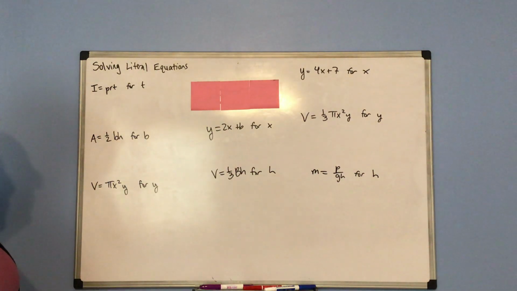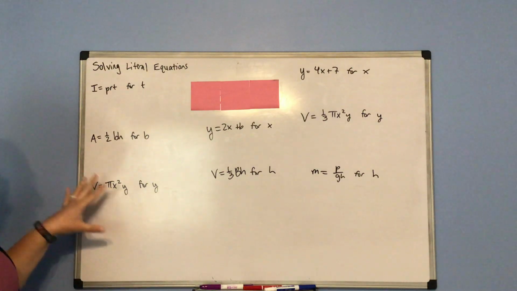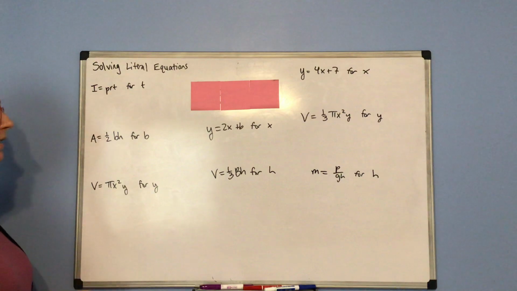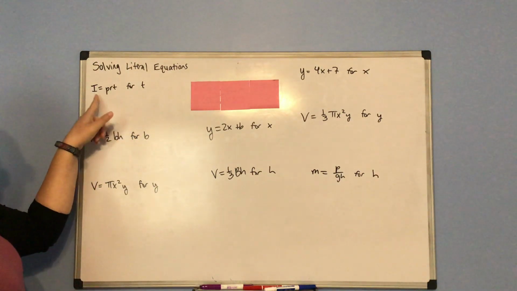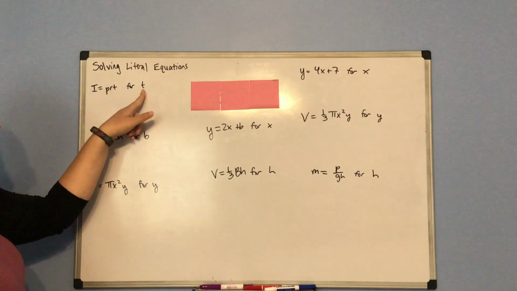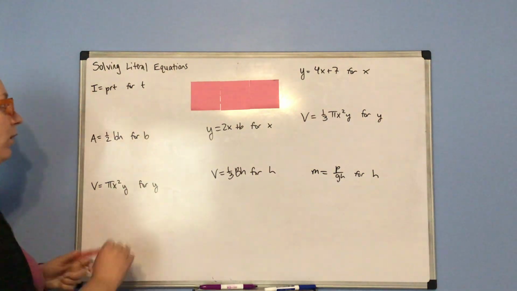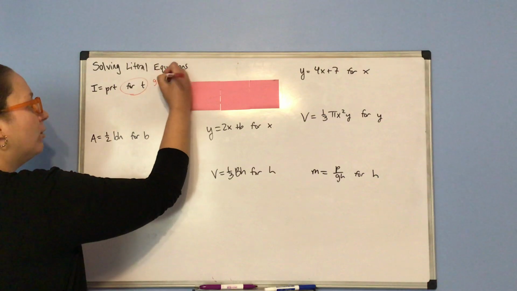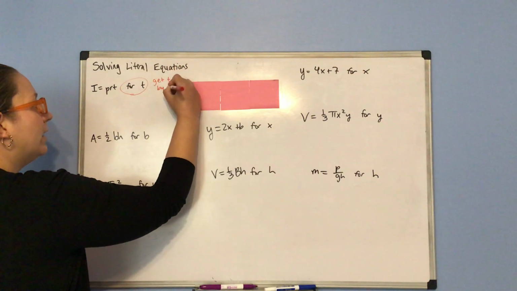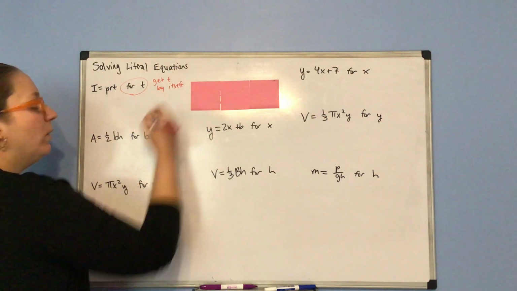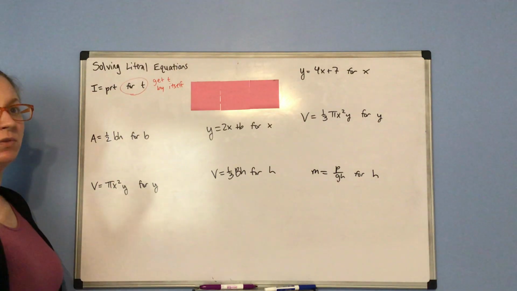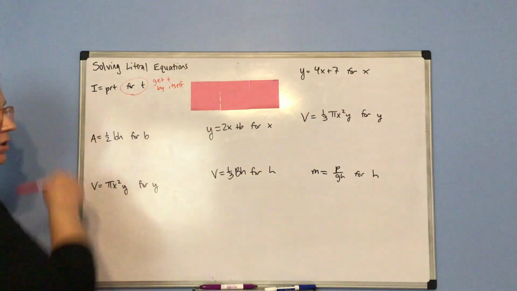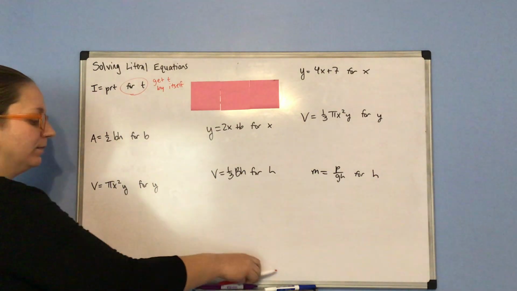Instead, what they want us to do is to solve these equations for whatever variable they want us to solve them for. And what that really means is, for instance, in this first one, we have I equals PRT for t. Whenever you see "for" whatever, that means get that variable by itself. So our goal here will be to get t by itself. When you do that, like I said, you won't get t equals 5 or something like that. You'll get t equals and then some sort of rearranged version of this equation.